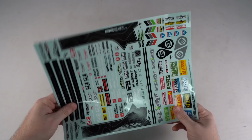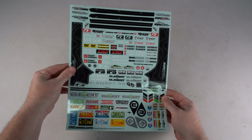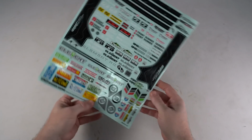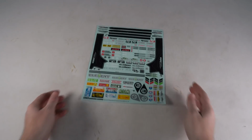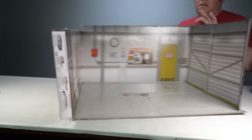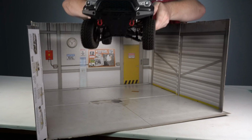One last element to add more realism to this body, if you want to, is to utilize this full decal sheet that comes included with the Knightrunner. You'll have to cut these decals out yourself, but they're a lightweight option to add more details. Oh, just like with the other Enduro trucks, AMain RC has turned the inside of this box into a scale diorama for all those cool photos.